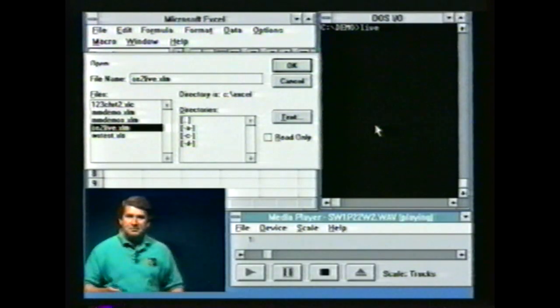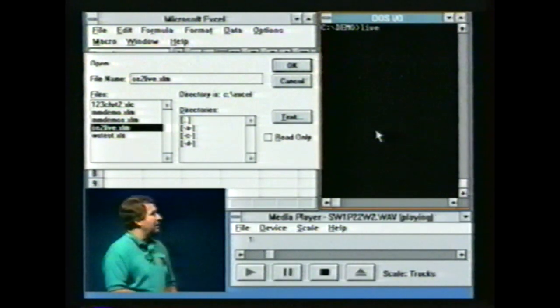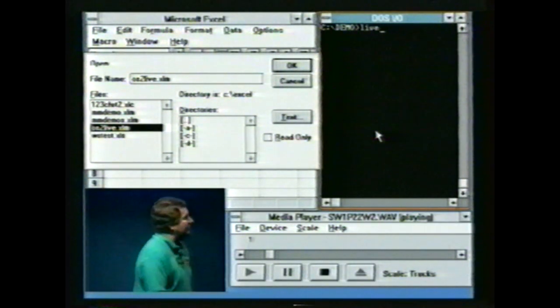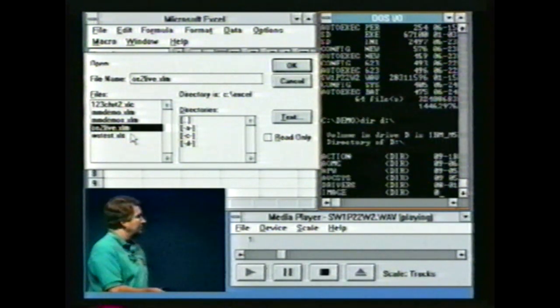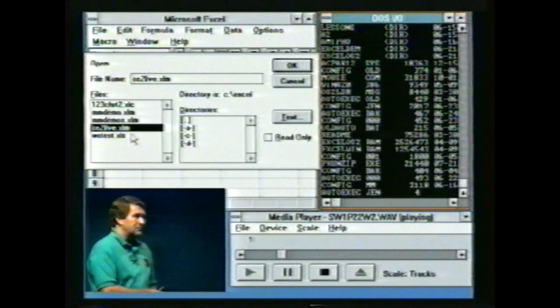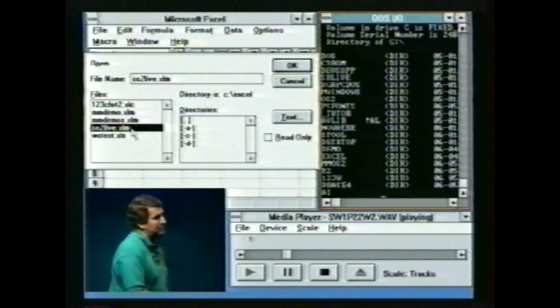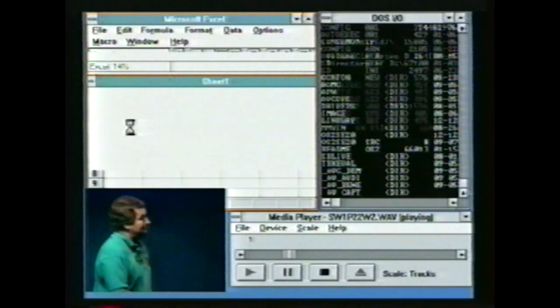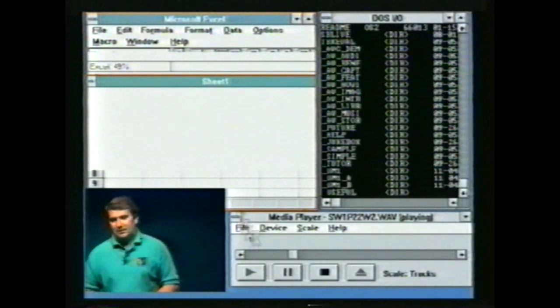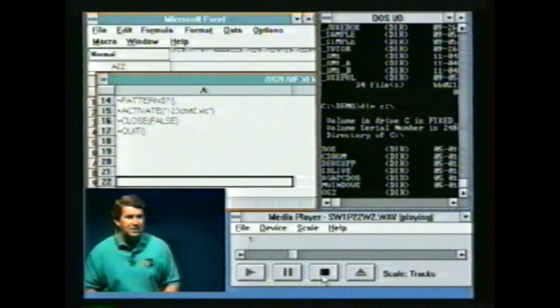So I get great sound. That's good. Let's start a little DOS macro up here and see what happens. So I've got another window, another task going on. Perhaps I'm trying to get ready, get some information. I hate to do this, but let's start the Excel macro. Okay. Stops. Okay. That's not multimedia that works.